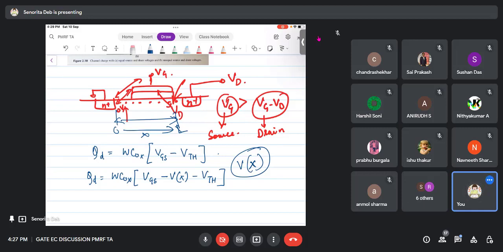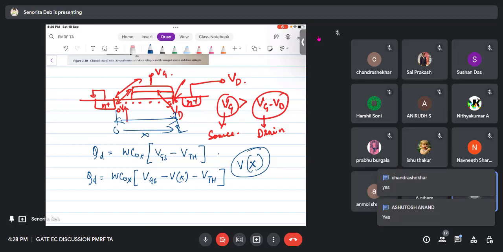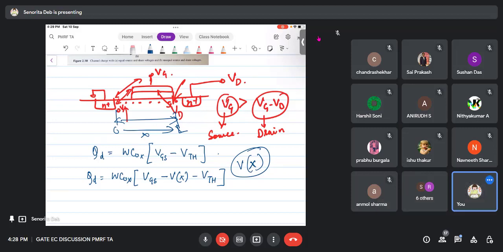I understand if someone joins late, you can ask me a question. But if you ask me what this diagram is, then I have to go back to the last class. I hope that is not an issue. I don't want to waste everybody's time here. Okay, this is fine, I guess.